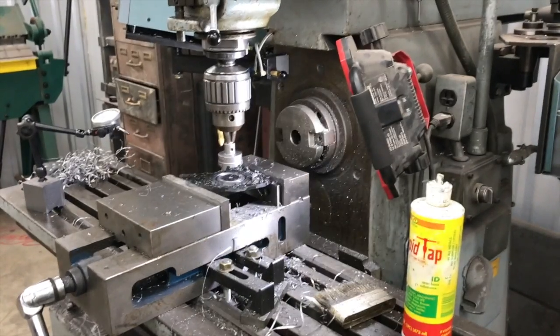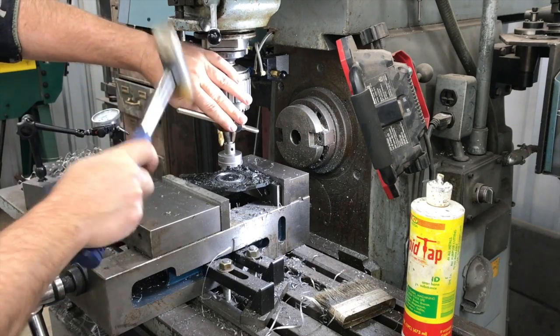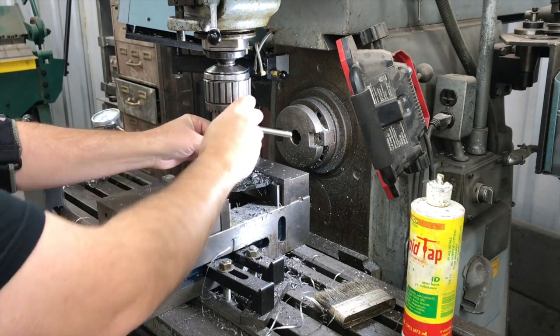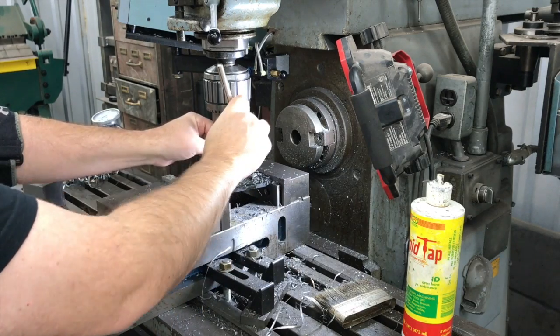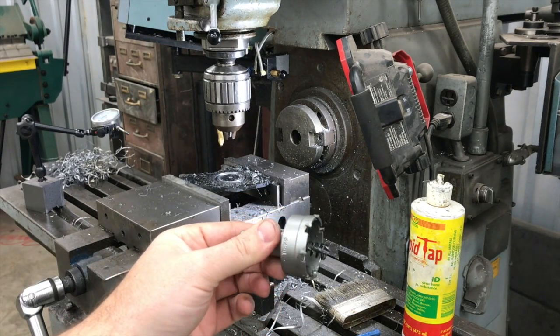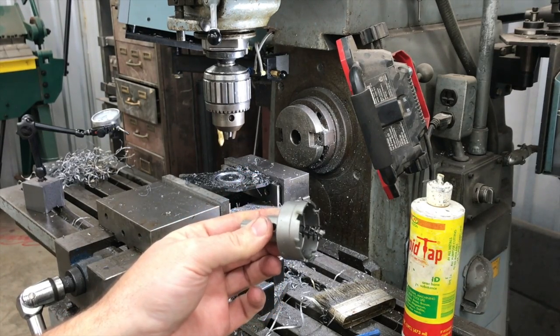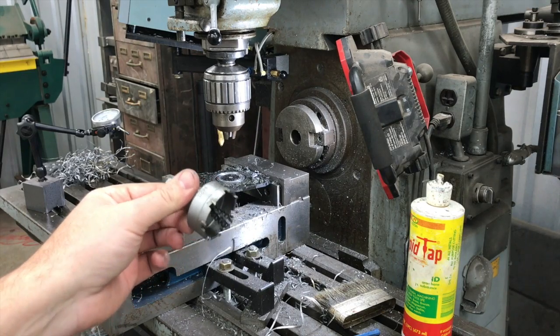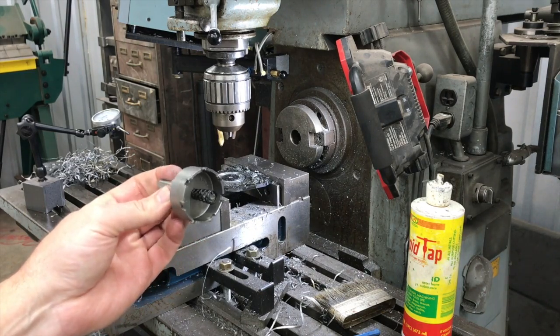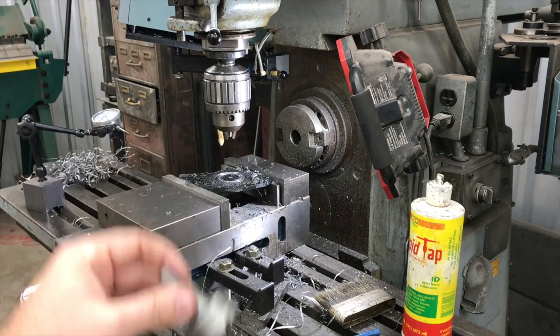That one kind of did the same thing - it went in and started cutting a little bit, looked like it was cutting on one of the tips, and then it just stopped cutting. You guys let me know what you think. A tool like this would really normally not be used in a machine shop. A machine shop is not going to use this to make a hole - your average DIY guys are probably going to use something like this. If you can't just chuck this up in a drill chuck and get results out of it, then maybe I did something wrong, maybe my technique isn't good. Let me get the regular hole saw and we'll try that and wrap it up.